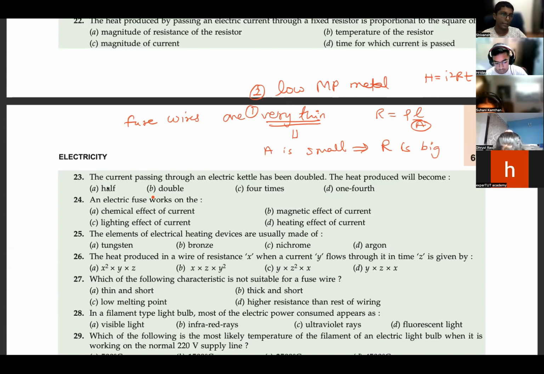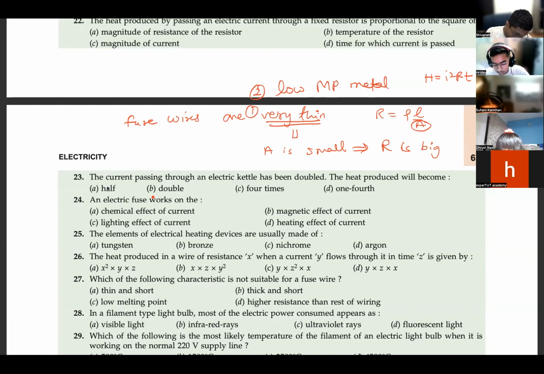Good question. If you have a longer length, you should also understand the mechanics of this. You need a wire which melts, right? If you have a longer wire, the heat will produce everywhere. So it takes more time to melt. So basically you're picking metals with a higher resistivity, but a lower melting point.